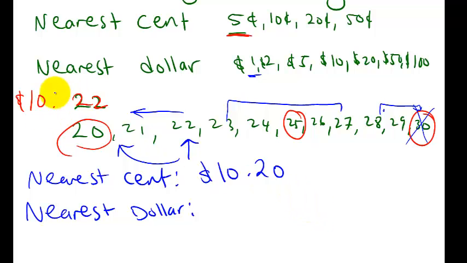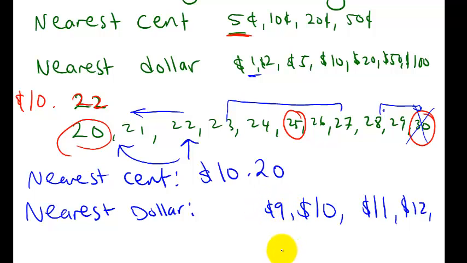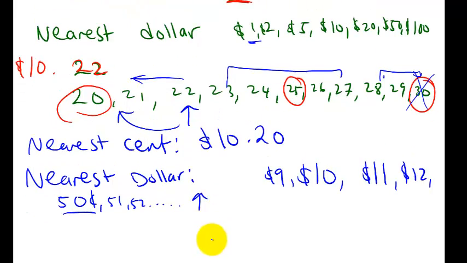It's going to be $10, or $11, or $12, etc., or before this it was $9, if you want to think of it like that as well. Right now we're at $10.22. The trick with nearest dollar is you look for the 50 cent mark, because that's the halfway. If it's 50 cents or more, so 50, 51, 52, etc., you always round up. If it's 49 or smaller, so 48, 47 or smaller, you always keep it the same.